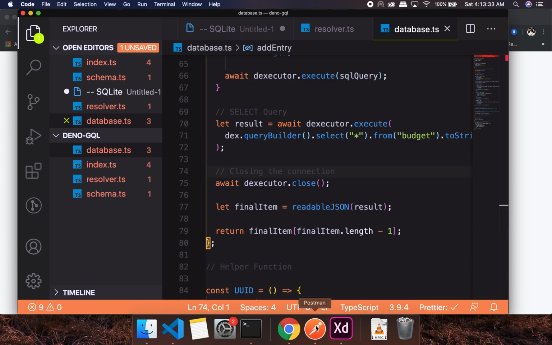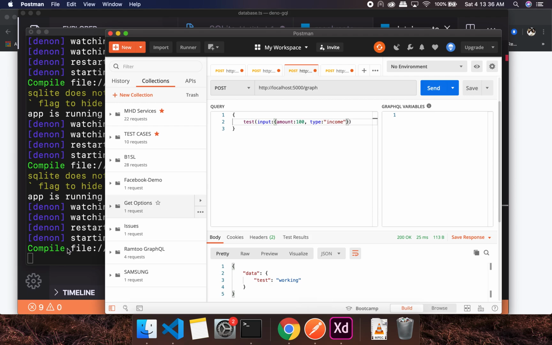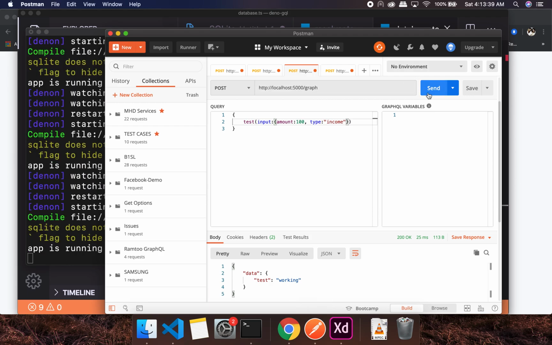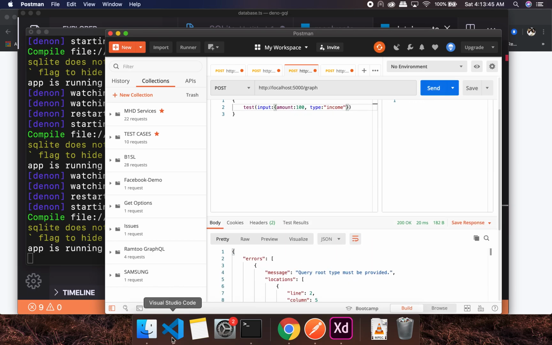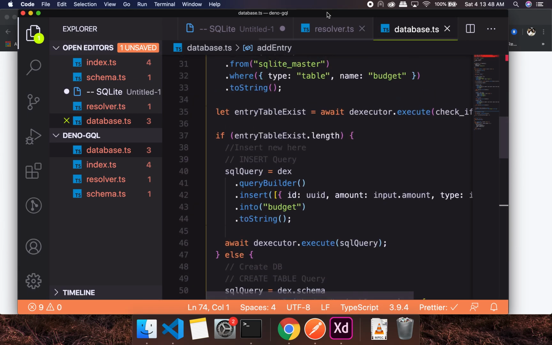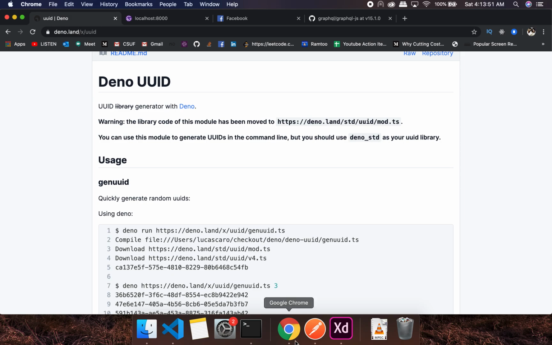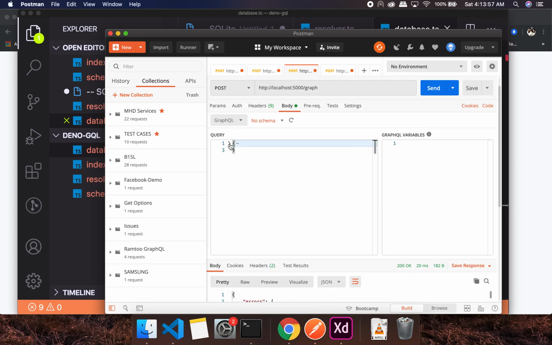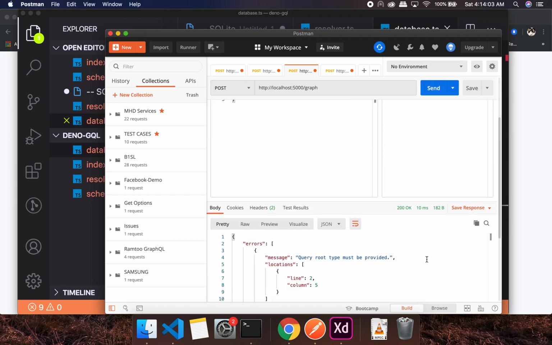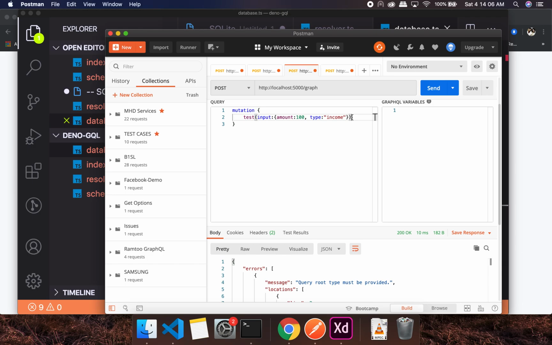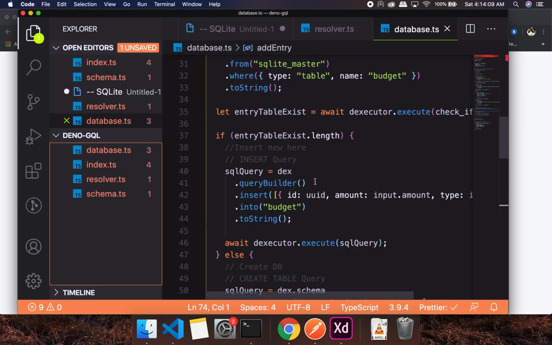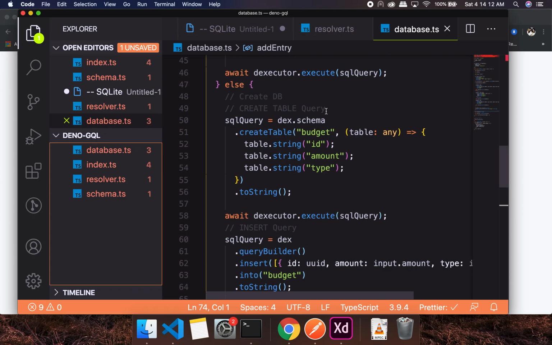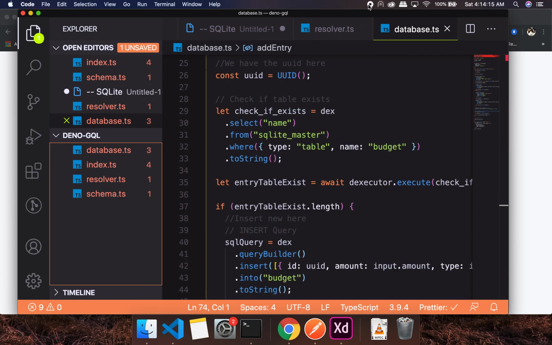Okay, if I try to do it again, waiting for it to compile properly, okay, it did. And if I query, root must be provided. Okay, because we don't have a query, it's a mutation, so we don't need to have a query. It's going to be mutation. Let's see if this works. Must be provided. Okay, I'll test it in just a bit, but at least we have this first thing running, and see you in just a bit. Bye bye.